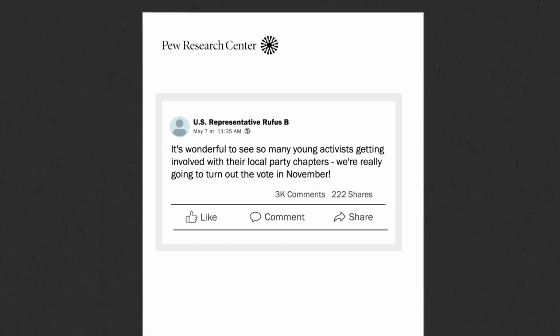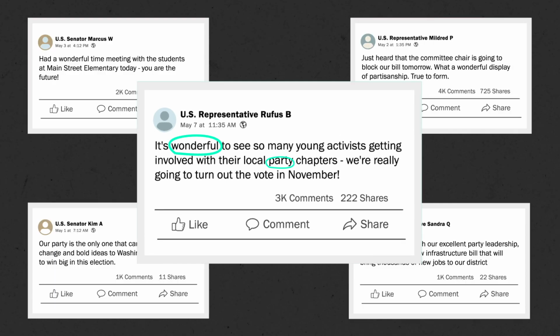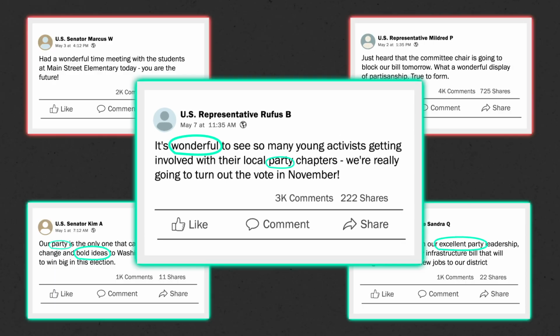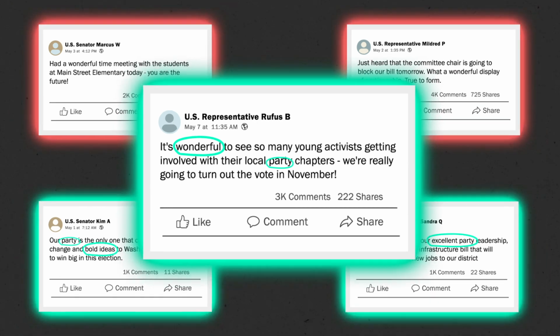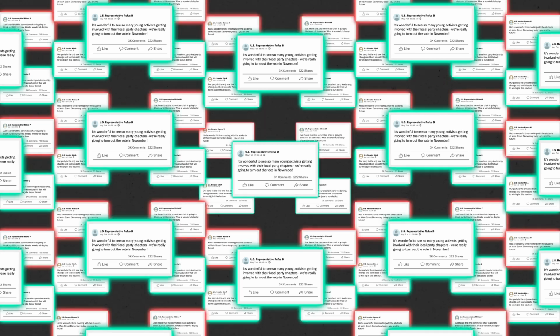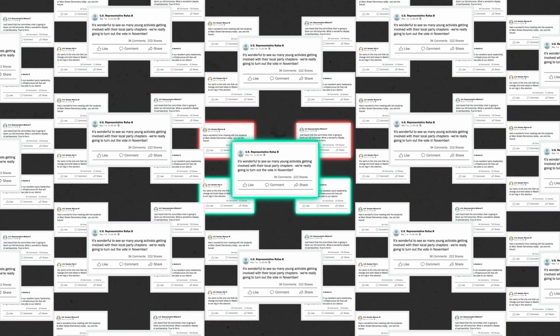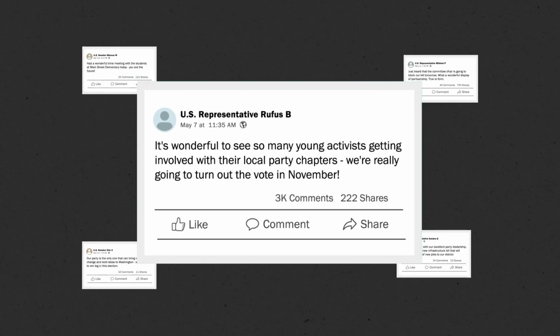In one of our recent projects, we wanted to look at how often members of Congress express support for their own political party when they post to Facebook. Normally, we would have our own researchers label the posts themselves, but in this case, we collected hundreds of thousands of posts. To be able to analyze data at that scale, we need a way to pick out posts that contain supportive language automatically. One option was to pick out posts by looking for certain keywords.